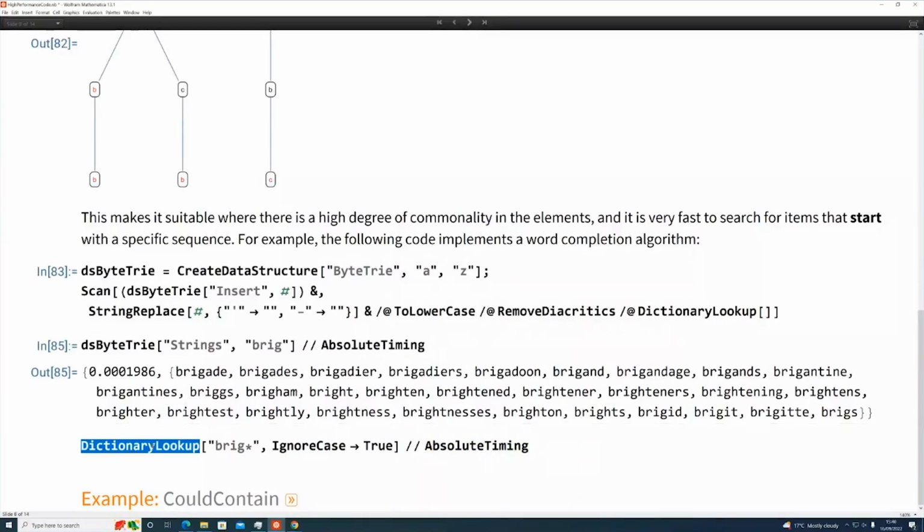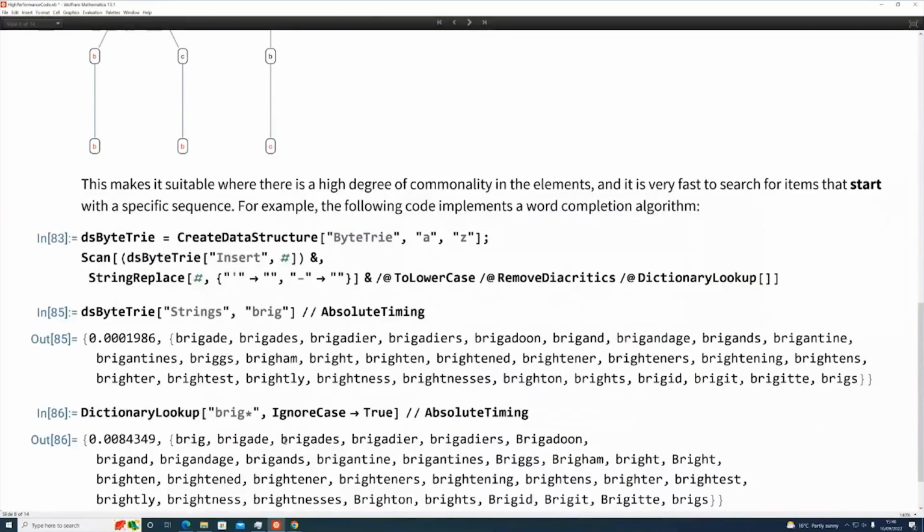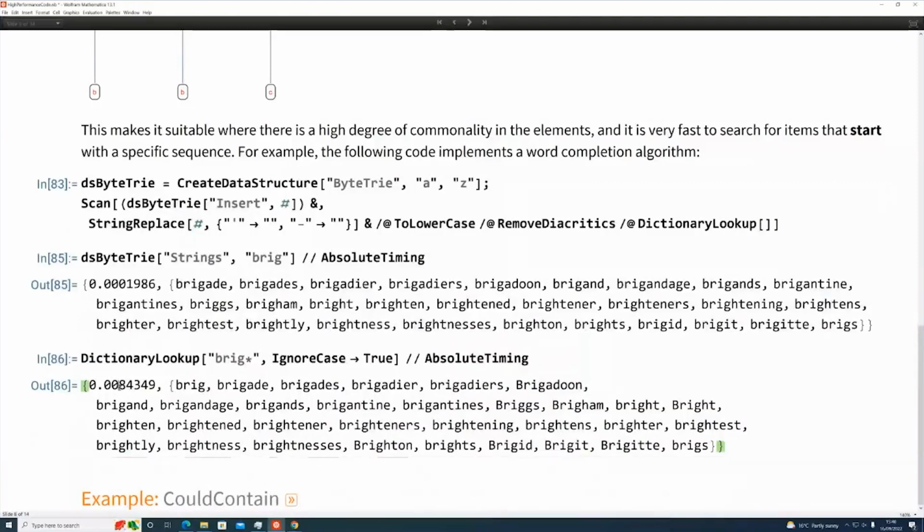Now we do have a built-in dictionary lookup command within the language already. So you don't have to do this unless you want performance. And here's the equivalent command. But because dictionary lookup has to worry about all kinds of string patterns, I might be searching for contains, or starts with an A and then has a B somewhere within it and then has the last two letters being ZZ or whatever. It's a much more general thing. That generality comes at a price. And so you can see that we've ended up with 0.008 seconds. So about 80 times slower, 40 times slower maybe, to have done that computation.